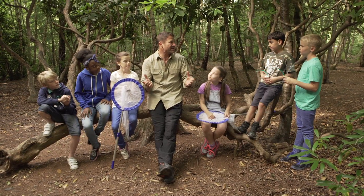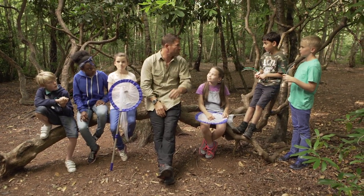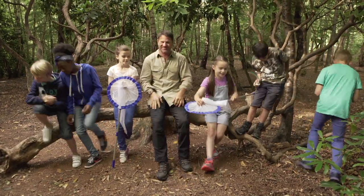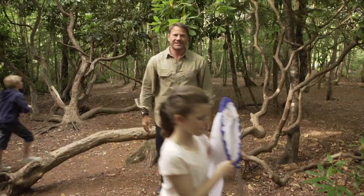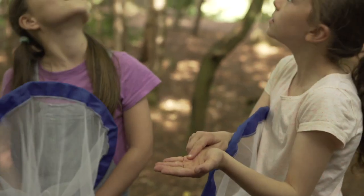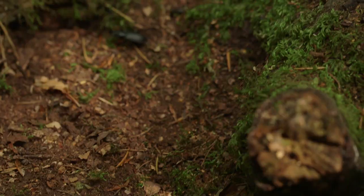I think you've done brilliantly, but now what is the number one rule? We need to let them go. Absolutely spot on — right, off you go. So it's clear that you can find an incredible diversity of life and it doesn't matter where you are. You can be in a woodland, a park, your own back garden, even an old shed. But every adventurer knows you've got to take care how you handle and release your bugs.